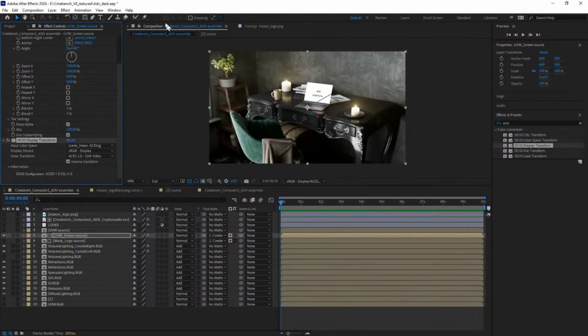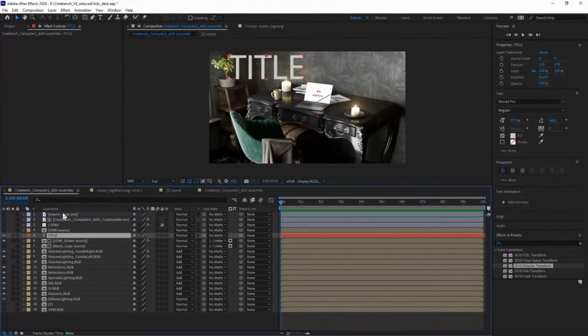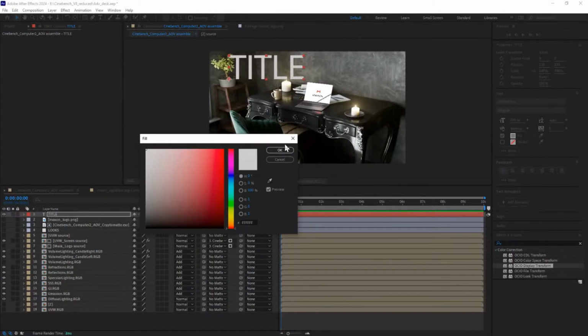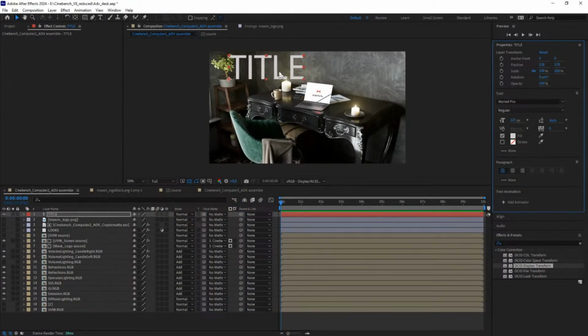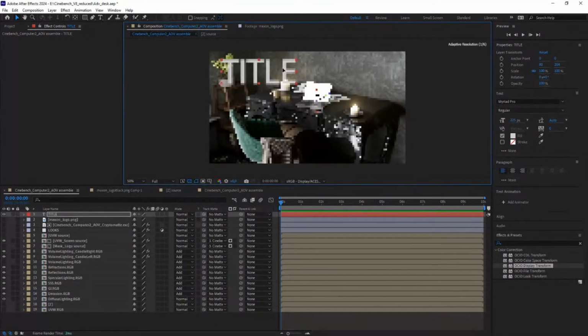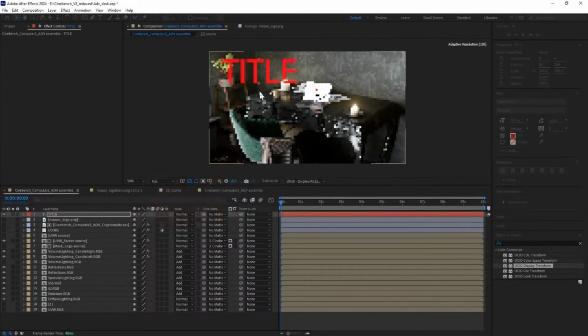So that's also the way if you want to add just a title. If I wanted to add on top of that another title, you can see the problem we have if I use just, so that's something from Cinema 4D, from After Effects, meaning that the color here is pure white. If I go in fill, if I try to put pure white, it's not pure white. I don't know if you can see it, but you can see very well the difference with that. And I want it to be pure white, or I would like it to be pure red. And this is not pure red.